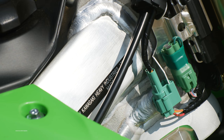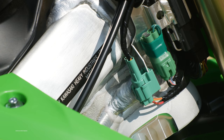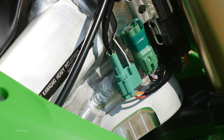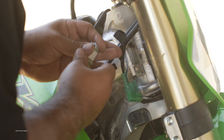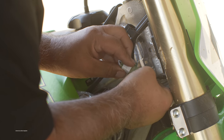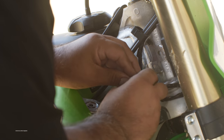Talking a little bit more about the KX450 mapping, diving into the couplers on this thing. It's super easy to swap between couplers. That's one thing I like about this bike. It's not like some of the other models where you can change it on the fly or change it on the handlebars, but the couplers are easy to change out. It comes with the couplers. When you buy your bike at the dealer, it comes with a green one, stock. The white one is aggressive and black is mellow.